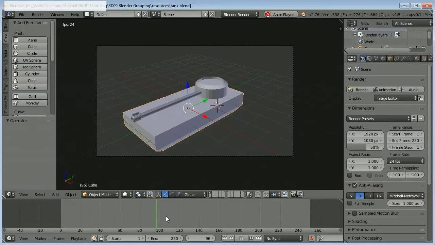This green line moving is showing us different frames, but because we haven't moved the tank or moved anything else in the scene, it doesn't look like anything's happening, and you can see it starts back at 0 again once it gets up to 250. So there are 250 frames here, and we're playing through them and nothing is happening. So there's no point in me clicking animation, because all I'm going to be doing is creating a whole bunch of frames of this image, and there's no point in doing that. So what I really want to do is go back to the beginning and somehow include some changes to the tank so that we actually see something animate.